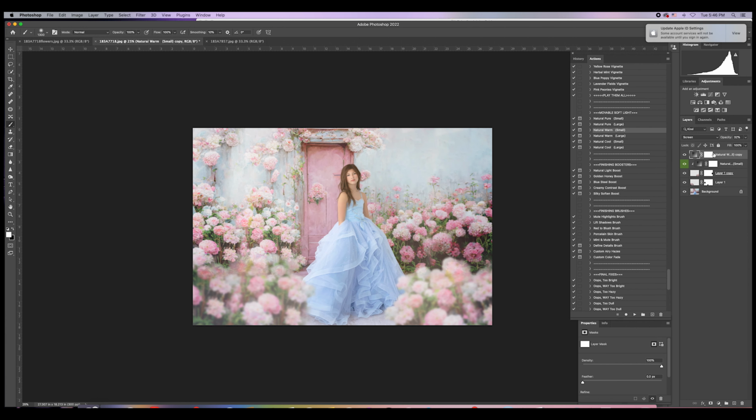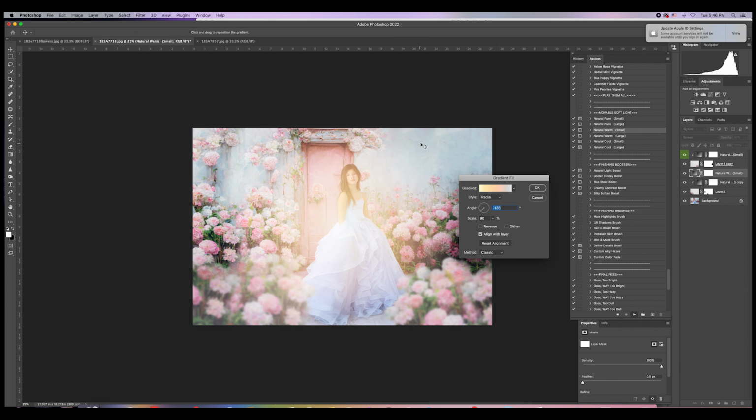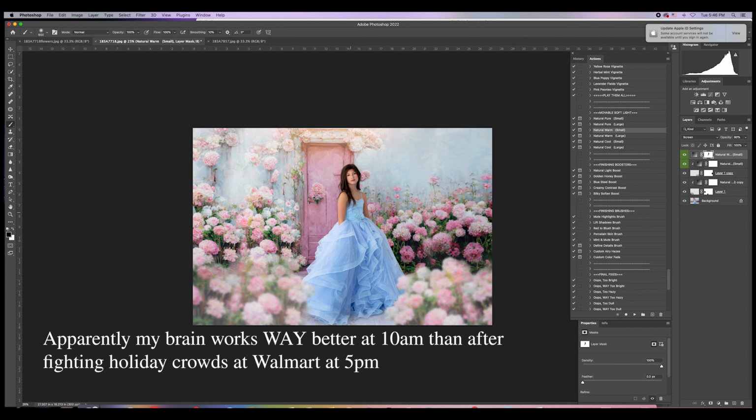So if I hit Command J, I'm going to pull it down to the other layer and put it on that other one. See, that's what I did with the other one too. So then I'm going to do another one, which I'm going to put over here. Then I'm going to mask it off of Hillary's face.